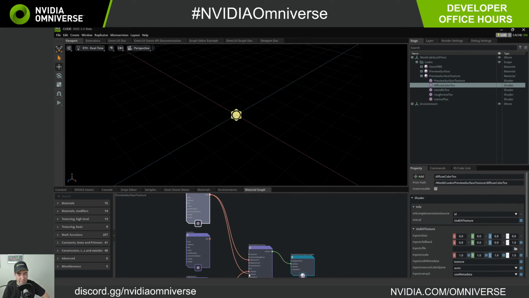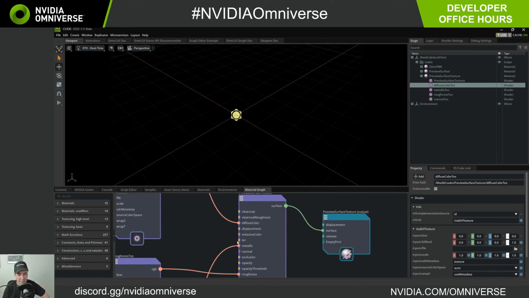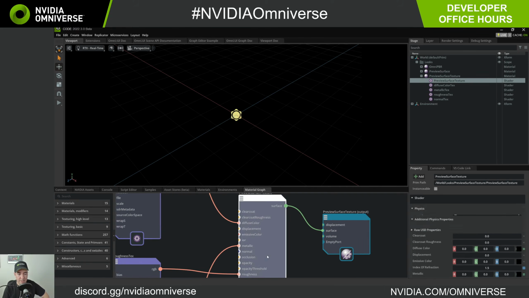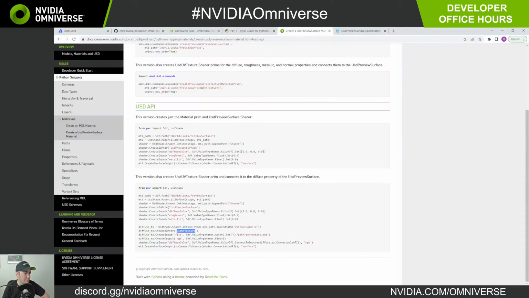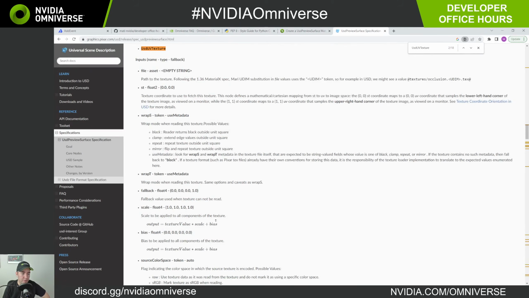So hopefully I can demo this correctly. No, because are they different data types? Color 3F, and this one wants a normal 3F. So actually there is a little bit of variation here. That's a good thing we caught here. So one more thing to look out for: if you do a float 3F, I think that should connect just fine to the normal 3F of a normal.